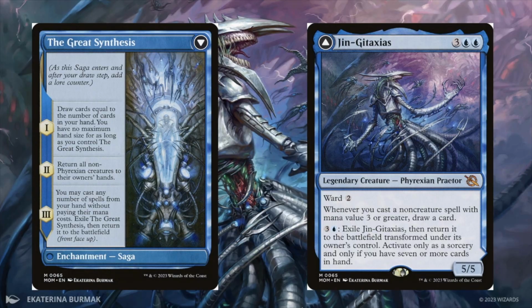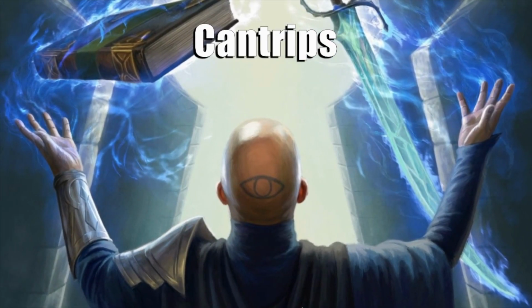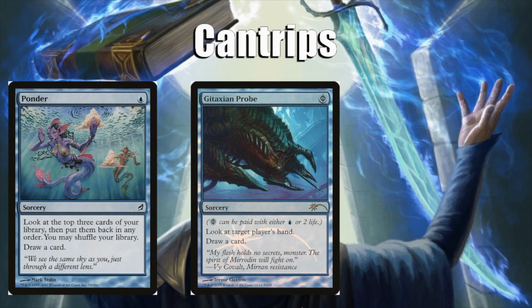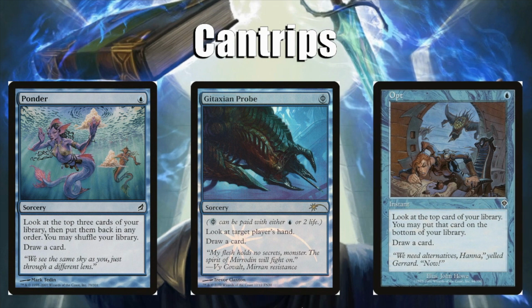All right. Early game here, we got cantrips. We're running all the good 1-mana cantrips. We got Gitaxian Probe, which is technically 0 mana, letting us draw a card and look at someone's hand. Ponder, look at the top 3, put them back, you may shuffle, draw a card. Opt, scry 1, draw a card, but at instant speed. And we also have Serum Visions, which draws us a card and then scries 2. And Preordain, which is scry 2, draw a card.